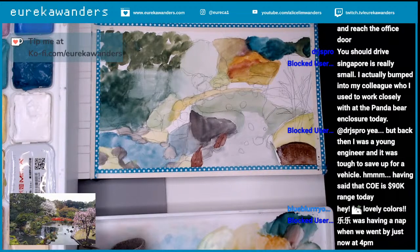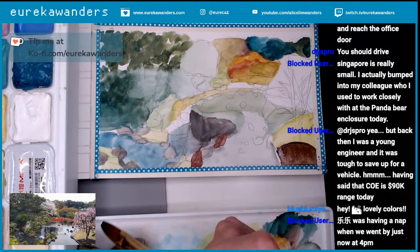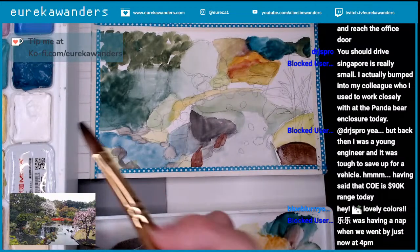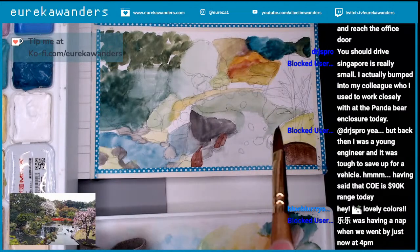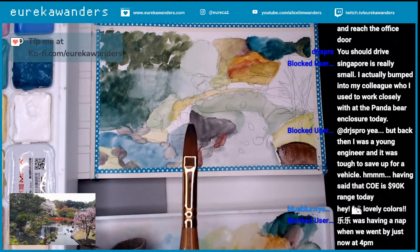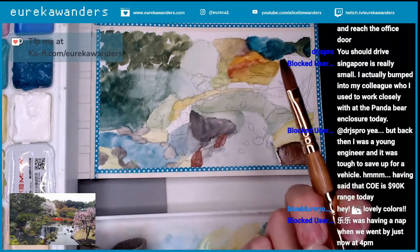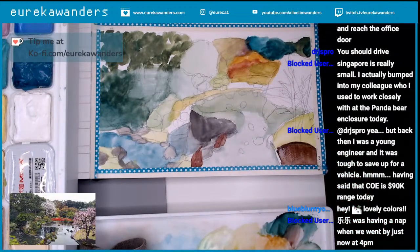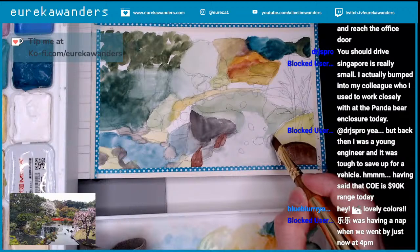Oh, Blueberry! Hey, hi, hello! Thank you so much. Yes, these are lovely colors. Remember the 56 colors that I used the last time? So I'm using the same colors for this, and I think the colors are really nice to use. I'm doing a light wash, so after this, I'm gonna use it thickly later on. So this is just a light wash. I'm not sure how that's gonna work, but yeah. The good thing about this is that we do have a lot of colors, so I could just dump the colors in and not think too much about it.